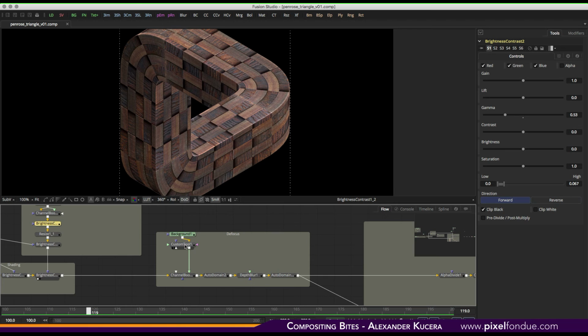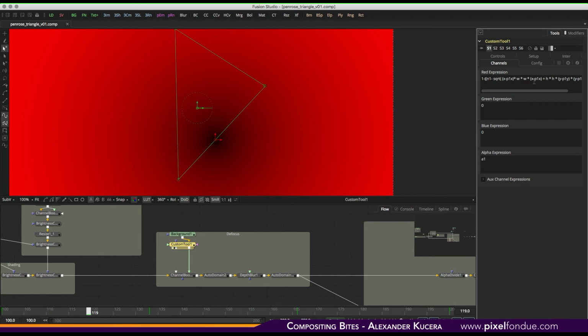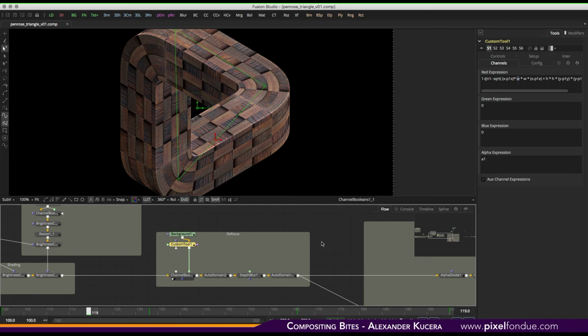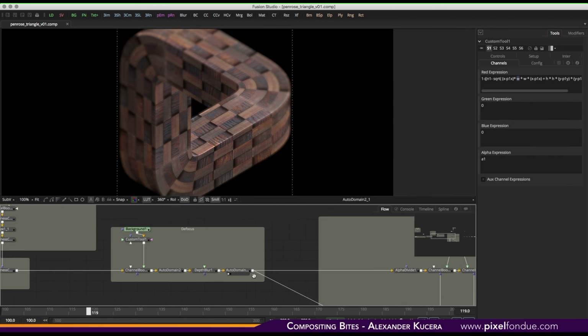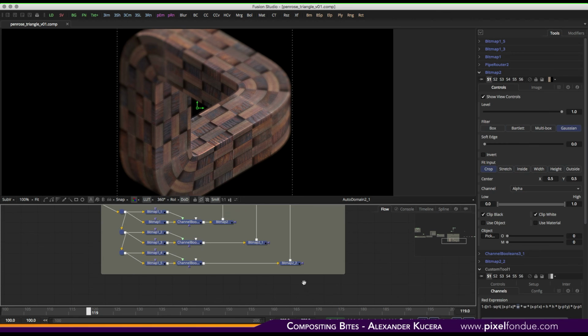This is the depth effect, again with an expression. I'm using the points and the numbers features in the expression node, but otherwise the expression is pretty much exactly the same. Then I infuse that into the mainstream, bring my bounding box back down, use a depth blur, again bounding box down, and this is my light wrap version in Fusion.